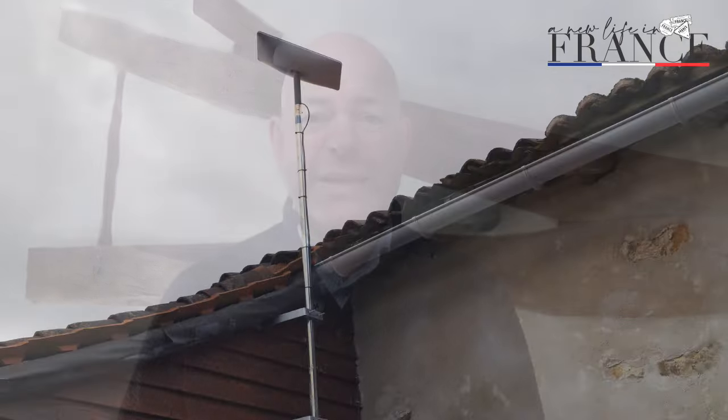So we installed Starlink, and we've had it now for about a month. Starlink is owned by Elon Musk and takes your internet from a satellite feed up in space. They've invested heavily in satellite coverage around the world. To get it set up you need their kit installed — basically a satellite receiver that's a rectangular dish — and it picks up the internet signal. It is unlimited, with a fair use policy, but effectively unlimited for what we want to use.